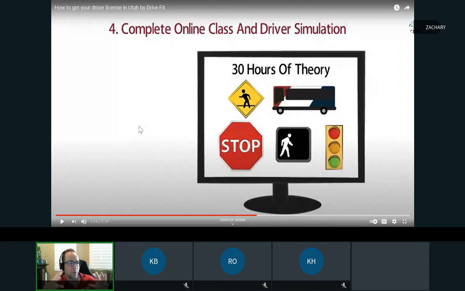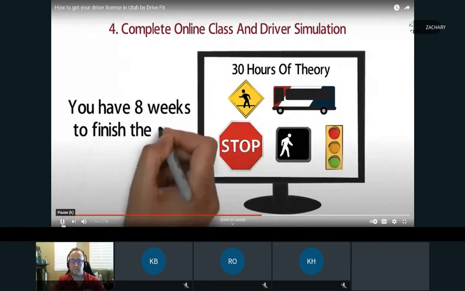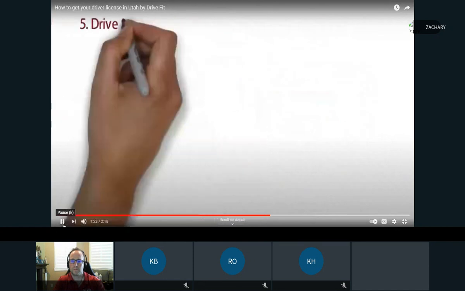But we set it up as a block time frame. So we want you to be done by October 13th, I believe, is the date. If you do need a little bit more time, I can extend that time because we do it through Canvas. But just know, you can't go to the next portion of driver's education until you finish it. Then I can get you a certificate through the state that I'll send to you, that you can take to whoever you're doing the behind the wheel training for. But you only have 8 weeks to complete this section.